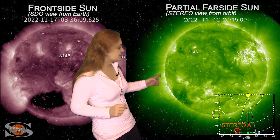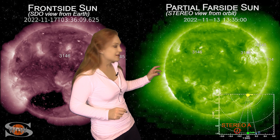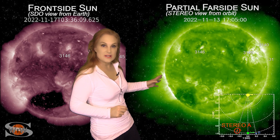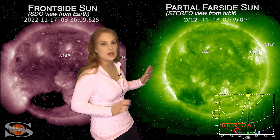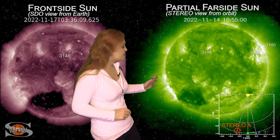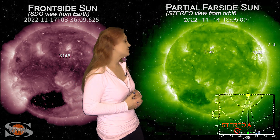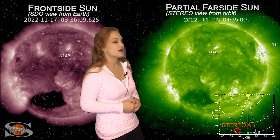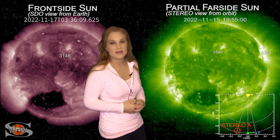Look just past that to the east limb. You can see lots of bright regions gurgling and flickering — when they flicker like that, it means they're growing, which means they could be big flare players. If nothing else, they will definitely keep that solar flux boosted into the triple digits and also keep that radio noise a bit alive on Earth's day side. So amateur radio operators and emergency responders, expect to have continued noise on the bands.